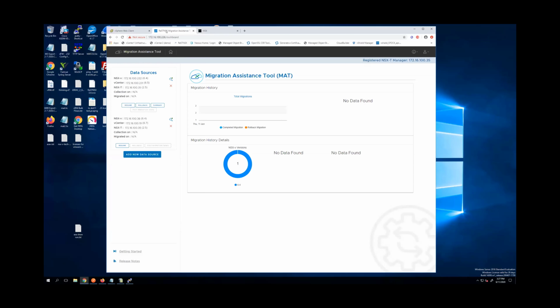So the next follow-up question, and I think you already answered it, is: is there intelligence built into ReSTNSX that will tag VMs and objects during the migration? Absolutely. So we can tag VMs. One, we have a blanket tagging that you can apply to all objects from specific data sources. Two, we're creating rules in our next version of MAT, which is due to be released in the next 30 days, where you can add rules that say, if this scenario, and you create the custom scenario, let's say, if you see something that's tagged with X, or VMs that start with this name, or VMs that are part of these security groups, or whatever else it might be, tag it.